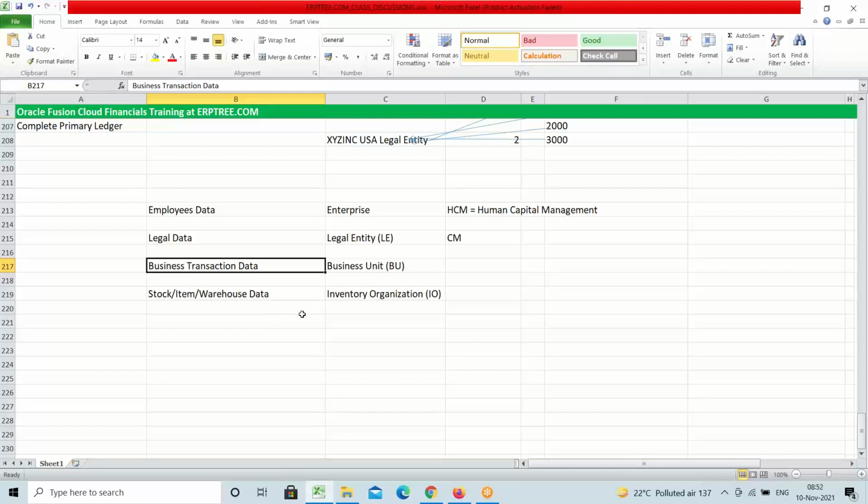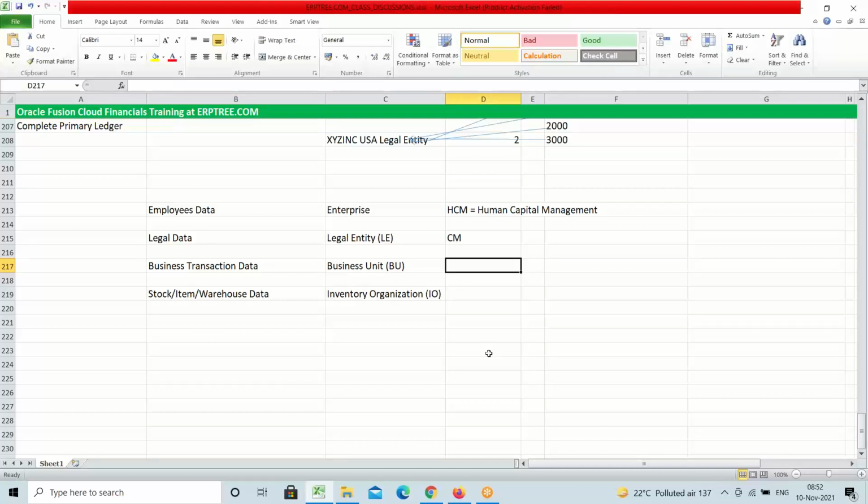If the business transaction belongs to the payables department, you have to use the payables application. So that means by using the specific applications only, we record the business transactions. But when we record the business transactions using some application, you have to specify which business unit the business transactions belong to.